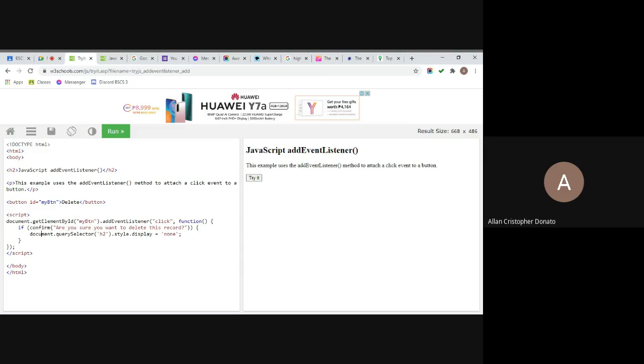Okay, so run. So are you sure you want to delete this record? Cancel will not delete, will not proceed. But if we click on OK, so the user has confirmed the action. So we proceeded with the action.